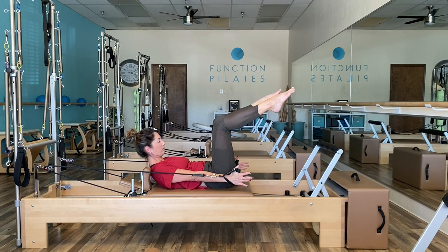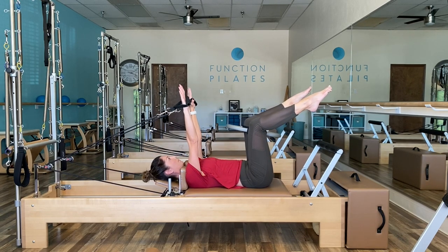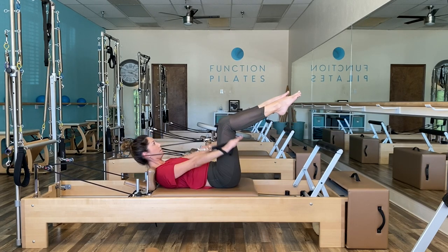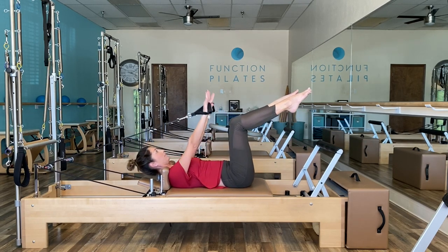Beautiful. And then we're adding those small pulses between the knees, hugging those inner thighs towards one another, and then carefully returning and come back home. Beautiful. Exhale, let's curl it up again and drop those legs down into this imaginary pond. You got it. Exhale to curl up. Drop those feet down into the imaginary pond.